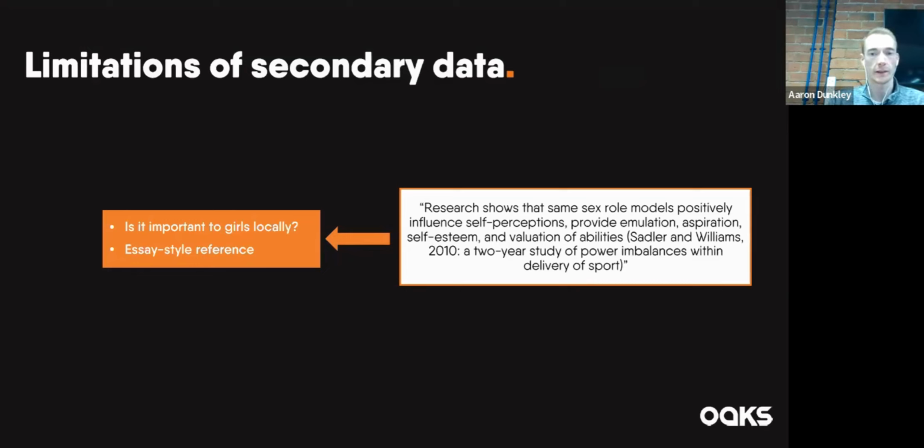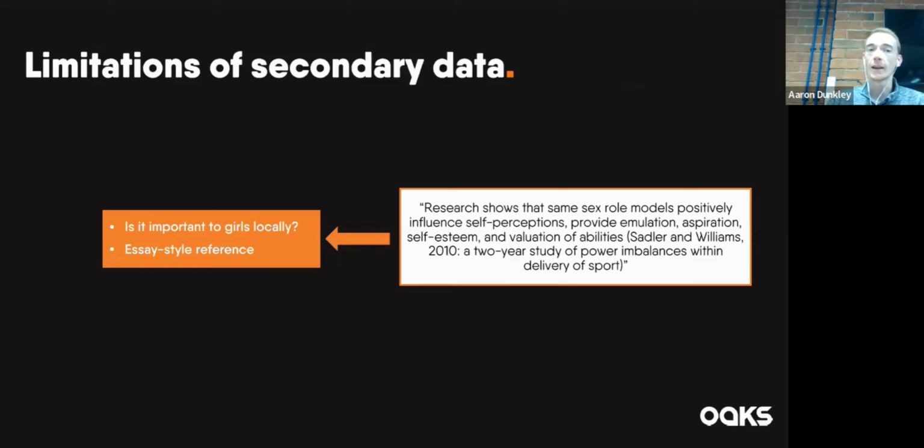So you might put on a project thinking that the most important thing to women and girls locally is that they have a female coach or a female activity leader. And then what might happen is you put on a project based on that and actually not address the problems that are preventing women and girls locally from participating. That might be a lack of inclusive facilities or safe facilities where they feel comfortable participating. So using secondary data from national studies and research when your project is at a local or regional level can be not always relevant.